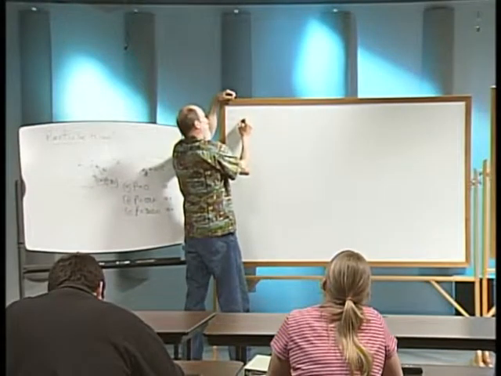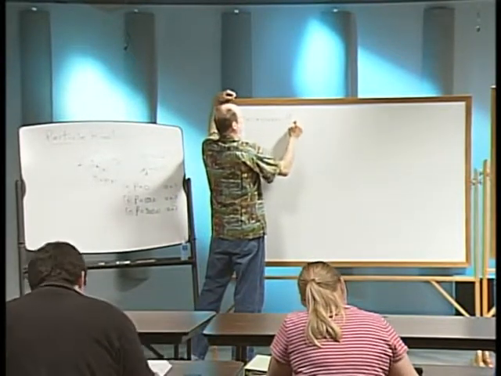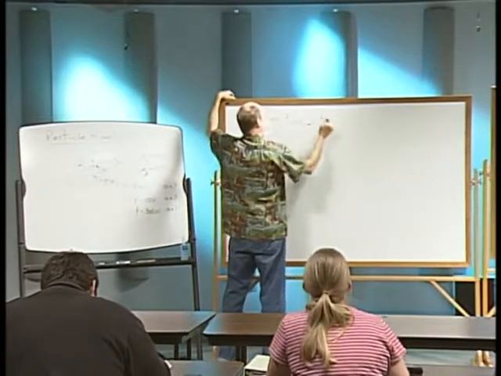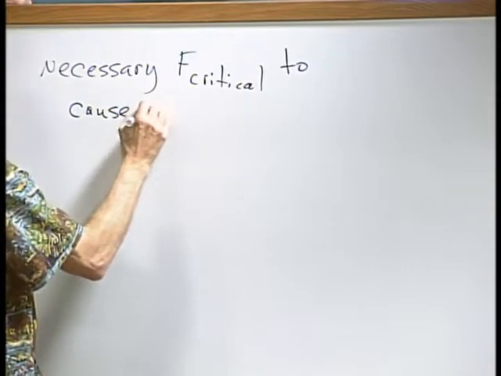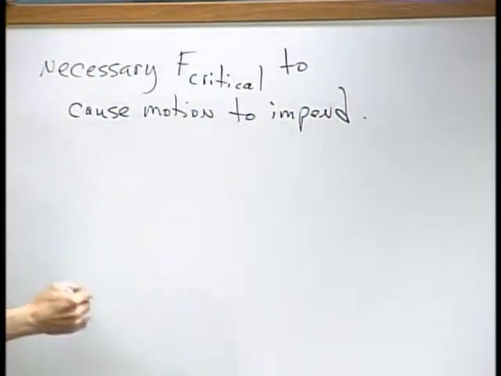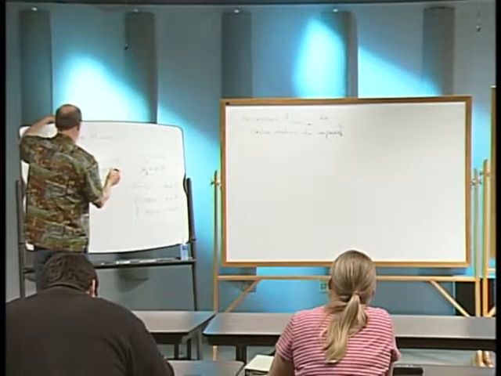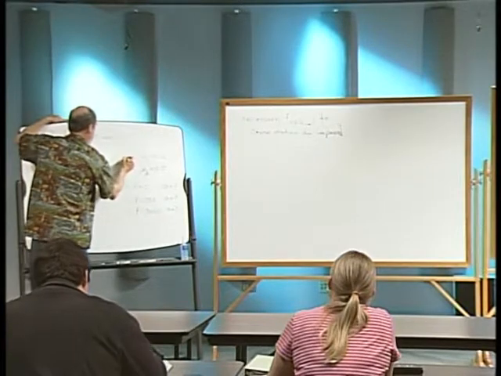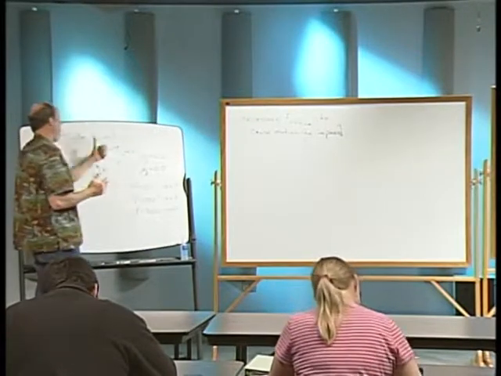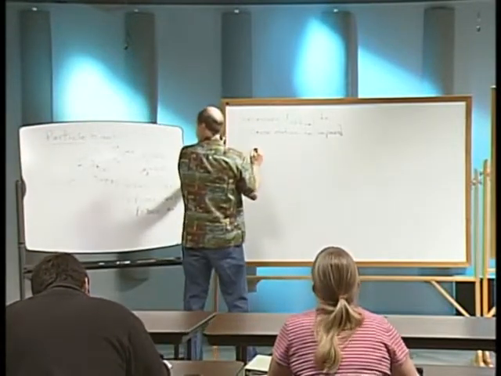We want to take and figure out what the required critical force is as a portion of its body weight down the ramp that would be necessary to cause this to overcome the friction force, the required friction force. So first of all, we're going to look at the necessary friction force, or let's call it critical, like I did yesterday. So if we look up there and define, let's do our axes again like we did yesterday in the last session, up the ramp is x, perpendicular to the ramp and upward is y for our axes.